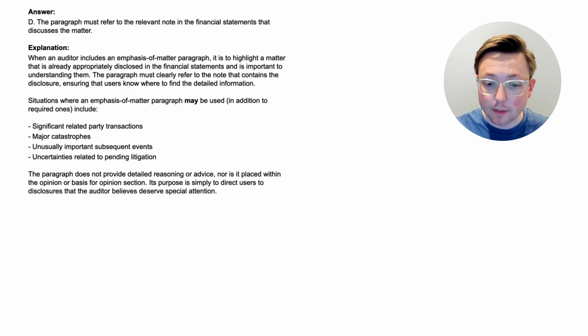The paragraph does not provide detailed reasoning or advice, nor is it placed within the opinion or basis for opinion section. And we haven't talked about those yet, but again, it's not going to be part of those. Its purpose is simply to direct users to disclosures that the auditor believes deserve special attention. So it's basically just to point out, hey, this is important, you need to go look at it. So with that, let's go to the next question.